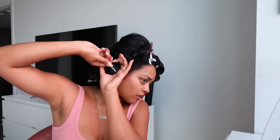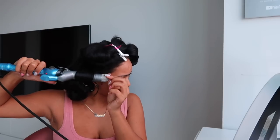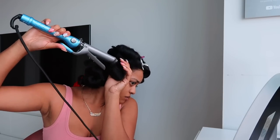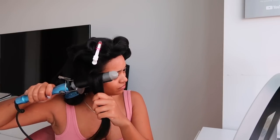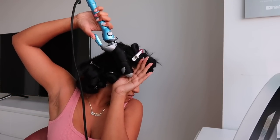I never really thought much of it, but now this is how I do all my curls. I'm not the best at it. I'm still learning, of course, but they came out really good, as you guys will see in a couple of clips. But I'm gonna always spray right after I pin, because I want to obviously hold the shape. So along with pinning, I'm spraying with my Aussie hairspray that smells so good. And I got these pins from my local beauty supply store. It's usually like 20 in a pack, so I just bought like 2 or 3 packs so that I had enough. And yeah, I'm just gonna let you guys watch me curl my hair.